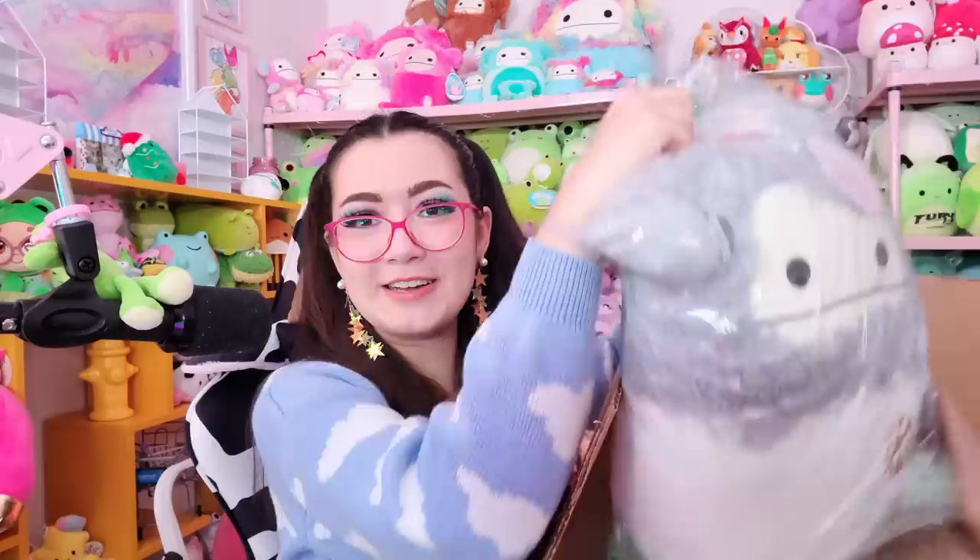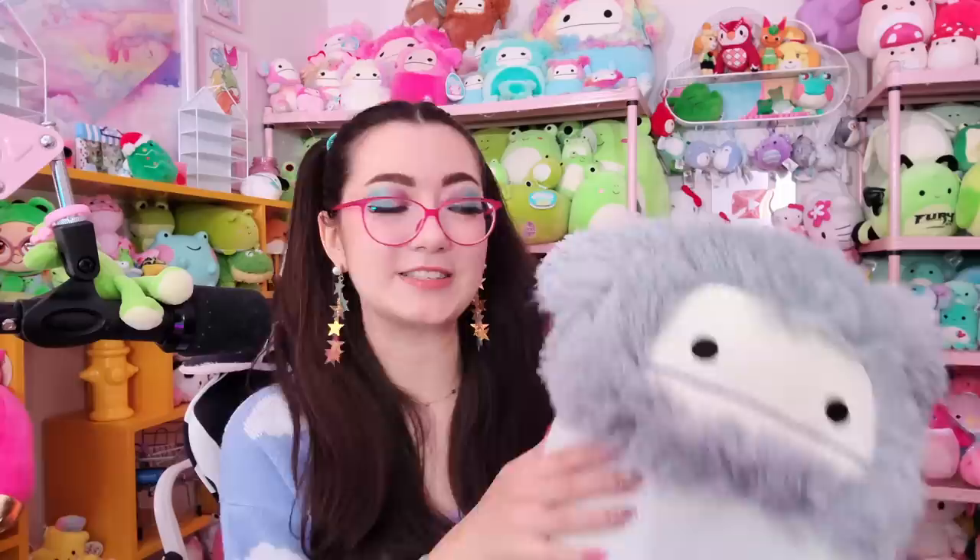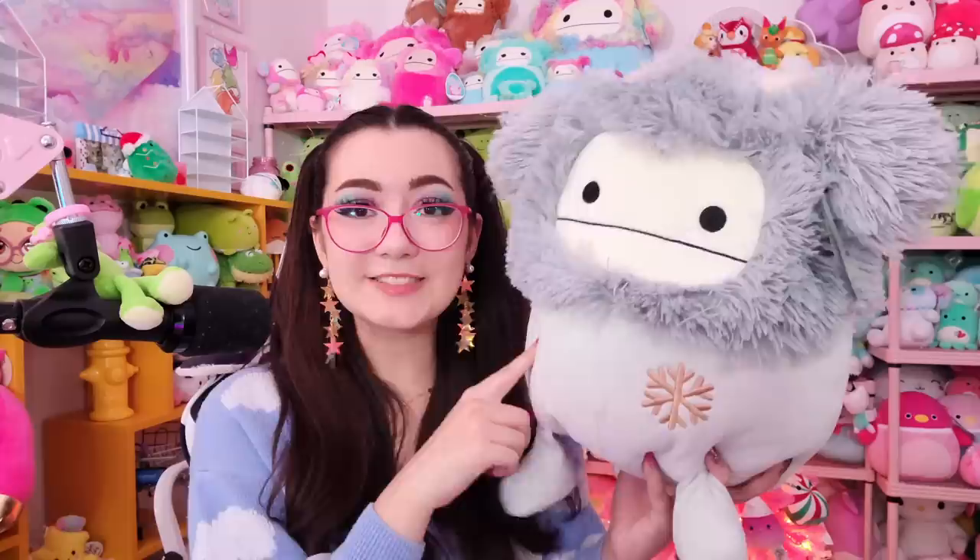Let's pull this next one out. This is Evita the Bigfoot — she was one of the guaranteed ones that came in the mystery boxes. She has the little headband, so cute! And here is her tag. I have been wanting her in a small size and I think I have her in my mailbox. Look at the little shiny toes and the little snowflake embroidery. I do love Bigfoots in the 12-inch size. She's really exciting!